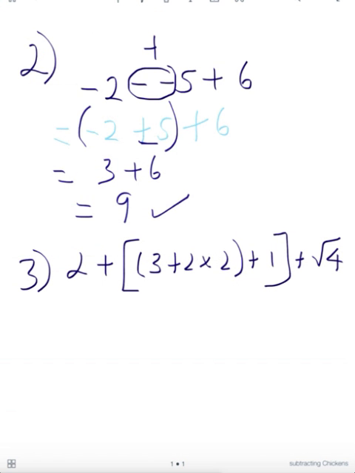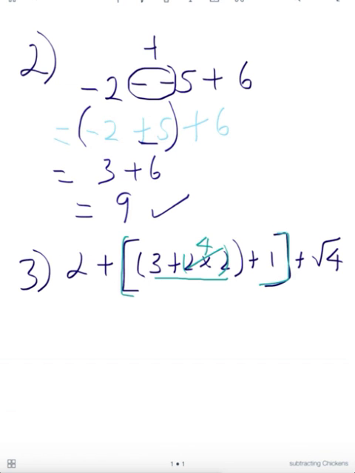Now, when you have 2 sets of brackets, you always work from inside and then out. So in these big brackets here, we've got smaller ones in there. So let's work out what's in here first. Now have a look inside and see the operations. We have addition and we have multiplication. With BIDMAS, we know multiplication must come first. So I must go 2 times 2 first. 2 times 2 is just 4, okay?